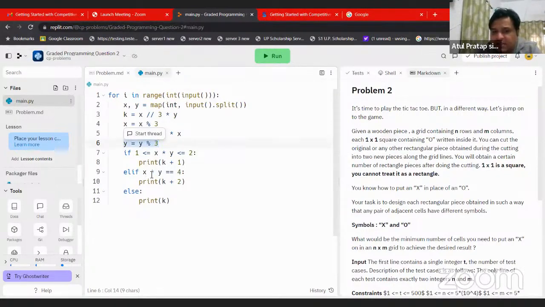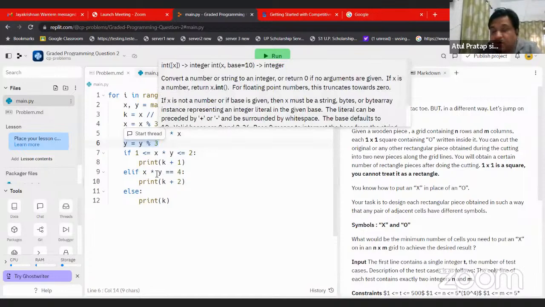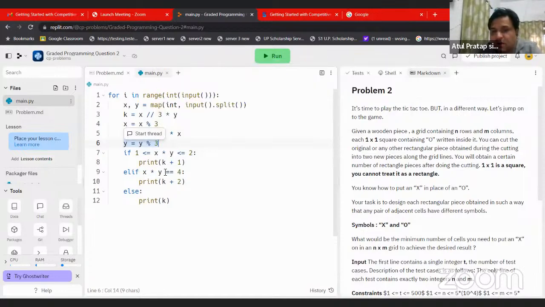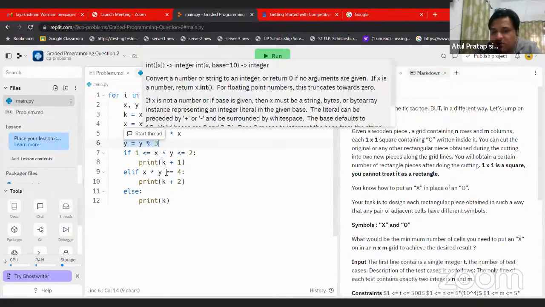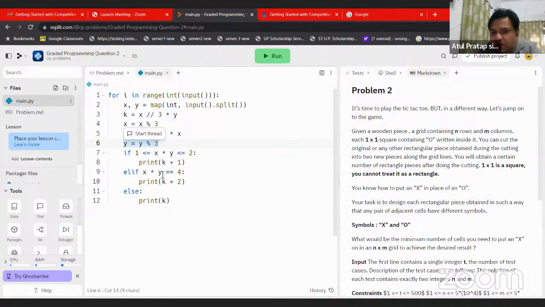If we get x into y equal to 4, that means x equal to 4 and y equal to 1, or y equal to 4 and x equal to 1, or x equal to 2 and y equal to 2. In all cases we increment k by 2.